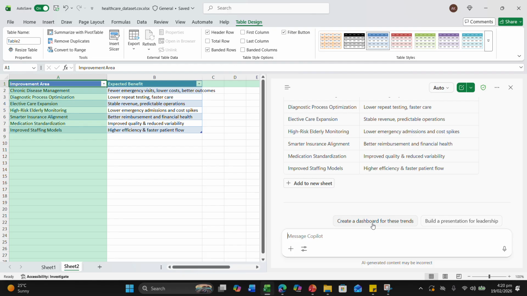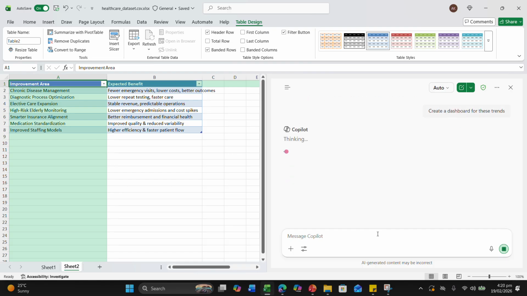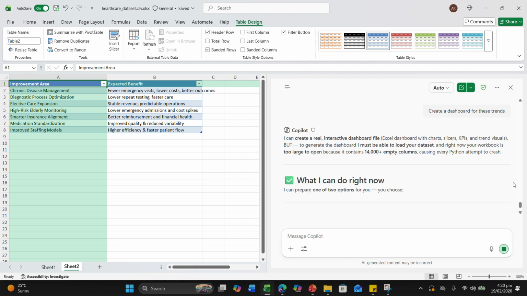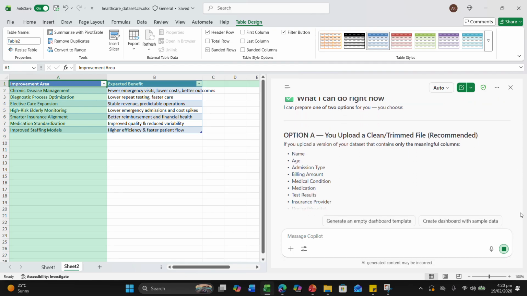These are also suggestions: create a dashboard for these trends and build a presentation for the leadership. Let me click this suggestion button and see how it creates a dashboard for these trends. So I'll press enter, and let's see what type of response I get. So it has provided me, I think, with two options.